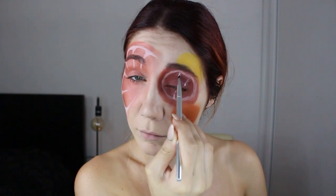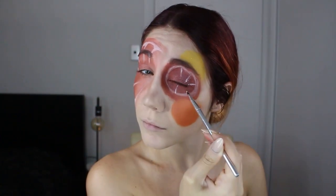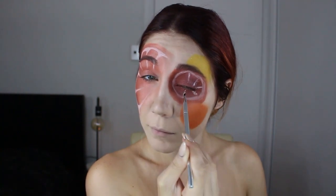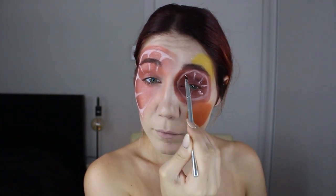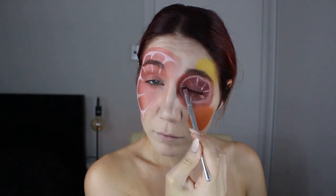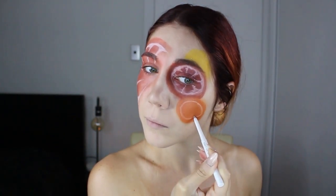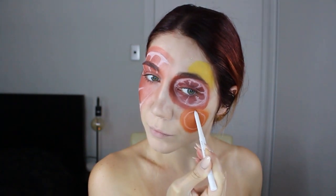So I started doing the details with a small angled brush and white cream paint. On the bigger fruits it works beautifully, and because it's whiter than the crayon the highlights look really, really nice. But as you can see on this eye, it was a struggle. The orange was a little bit easier — whatever you're doing, you're doing to all of them, so it should get better and easier the more you do. I lucked out on my first fruit and the rest are kind of okay.